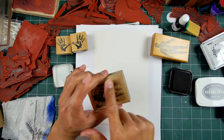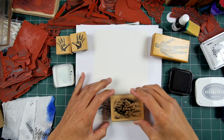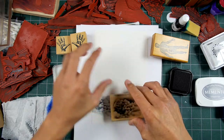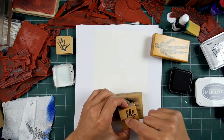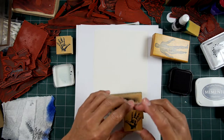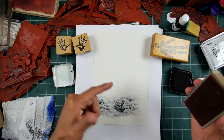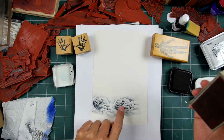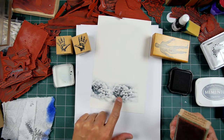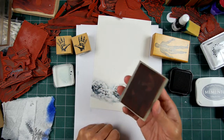I want the edges to be softer, so if you want them to be nice and soft and blend in very easily without obscuring the silhouette, the shape of these figures, if they're going to be stamped in the same color, then you just wipe it off so that it stamps out more gray around the perimeter than black. You can see the interior's darker in these images. There are quite a few dots up here, but I've wiped off a lot of it, so the ink on the stamp is drier.